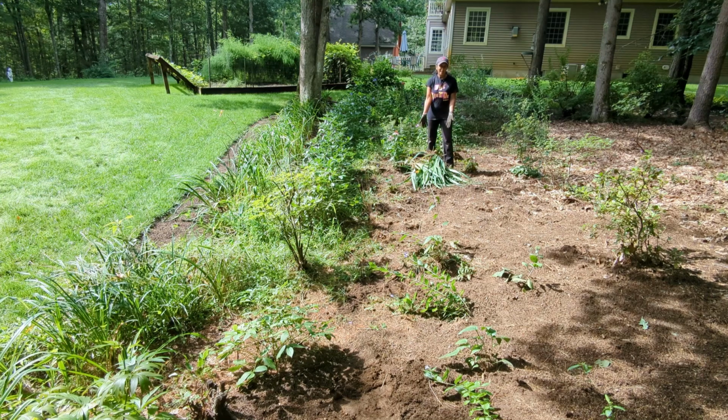All done. We have successfully dug out all of the iris that are in this bed over here. One thing I wanted to mention was I really have not paid attention to how many hours of sunlight this bed gets. I am pretty confident that half of this bed gets more sun than the other half.